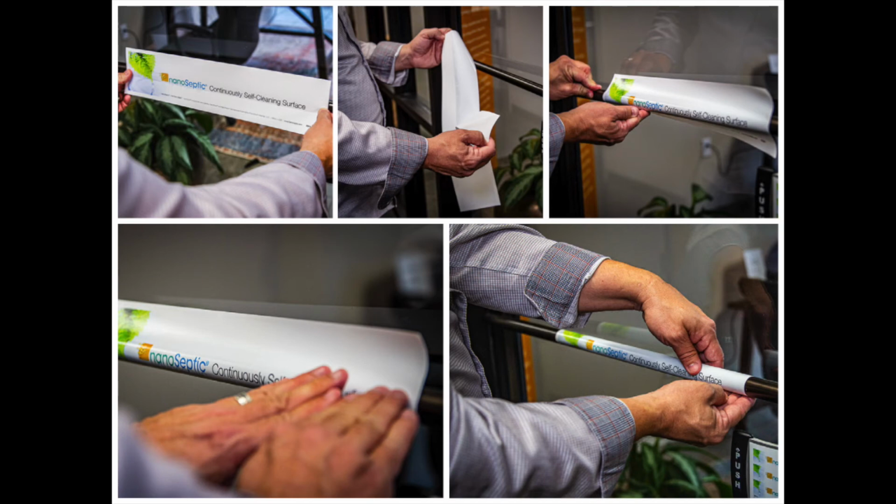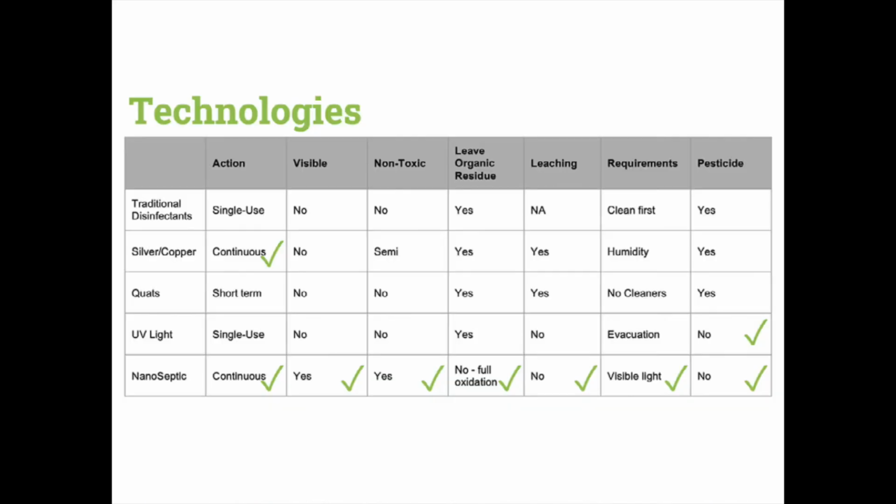And then beyond the challenges and successes that you had mentioned, I think there's tremendous opportunity out there. I mean, if we take pause and think about it, what's truly exciting as we all face this great return is really the ability for property owners and facility managers to not only meet the challenges we just discussed or enjoy some of the successes we just referenced, but the opportunity to do so while they can currently contribute to the really untapped ESG goals of their organizations by using NanoSeptic. That's something that's very exciting, and I think is a tremendous opportunity moving forward beyond the traditional clean think, if you will.